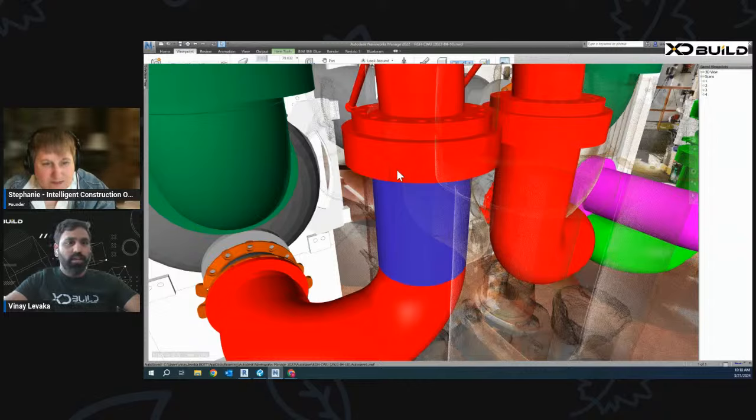Sure. Coming to the cost savings, we are taking 80% of the on-site welding to prefabrication shops, and prefabrication welding takes only one third of the cost compared to on-site welding, based on the figures I got as feedback from the site. So it only costs one third to weld offsite compared to onsite, taking into account labor hours, the amount of time taken to do the welds, and shipping and logistics.